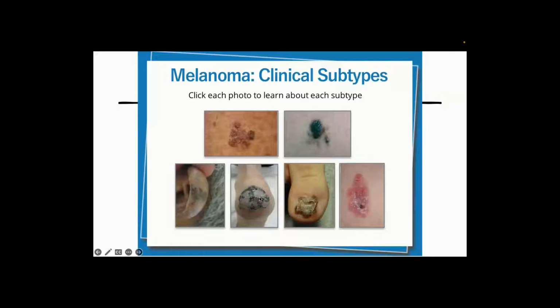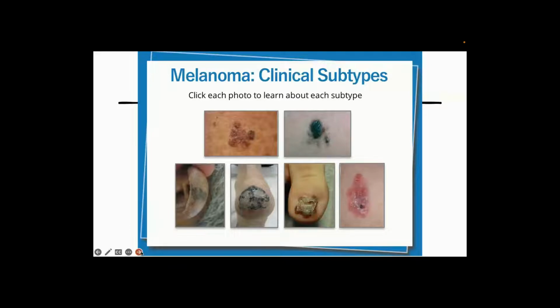You can also develop a skin lesion, melanoma, where you don't have as much sun exposure. Because as we mentioned, there's definitely a genetic component, and sometimes even if you haven't had a lot of sun exposure in that area, you can still develop melanoma. For example, here's melanoma on the back of a heel, melanoma on a toenail, and then even this spot here, you can see it's mostly pink and scaly, but it developed this black spot. So anything where you're developing new black spots, it's good to get checked out.